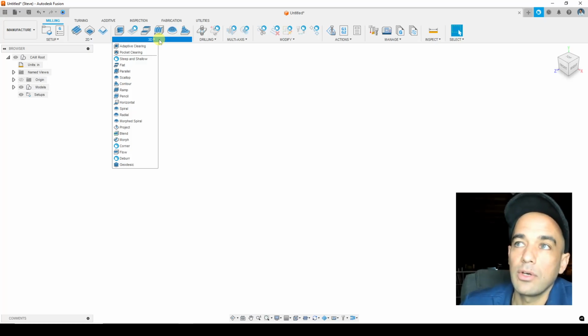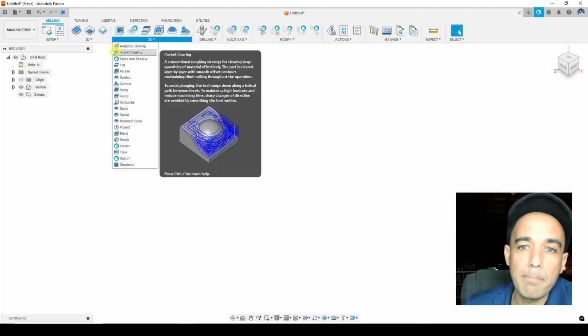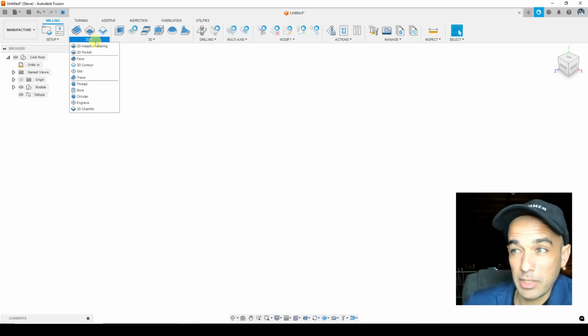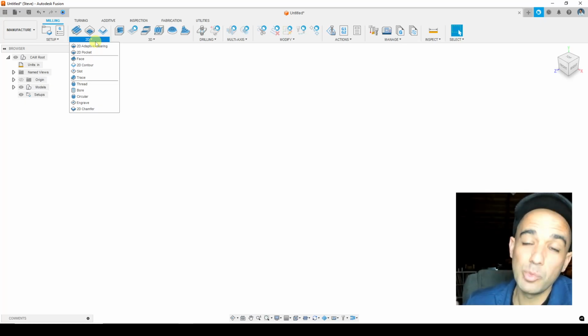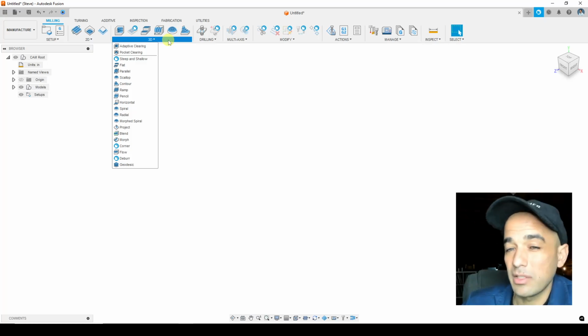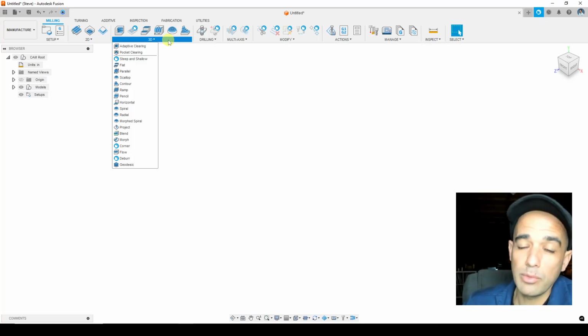Not every object that you make is going to have a 3D surface that needs 3D finishing. But if it does, you will find it in the 3D toolpath here. Many parts are just 2D toolpaths or just have a collection of different 2D toolpaths. Any part that has multiple 2D features at different heights is known as a 2.5D part. So that's a very common 2.5D part. Then, you may have a 2.5D part that has maybe 1 or 2 3D features, or you might have an object that is like all 3D features.